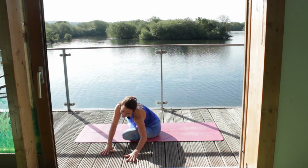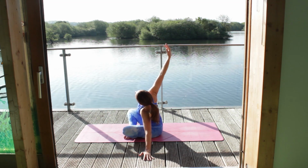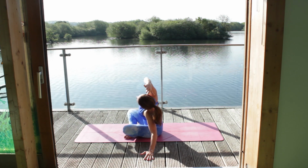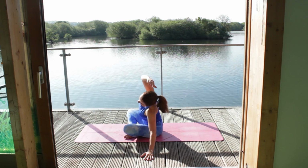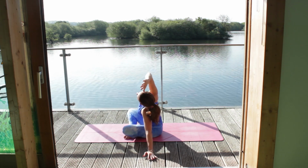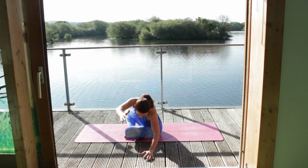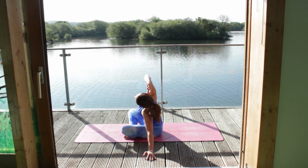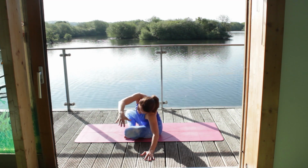And keeping one hand on the ground, we just float the other arm all the way up and then take it over the ear, reaching all the way over the ear, lengthening all the way down the right side. Some big breaths here and a nice rotation if that feels good. If you'd rather just linger with the arm reaching over the head, then that's fine too. Just finding a spot that's good for you, just to create some space, just to take some big breaths. Nice and slow and easy with the breath.